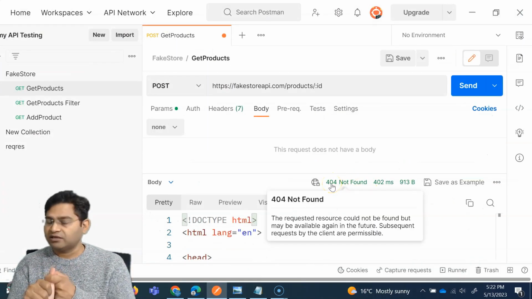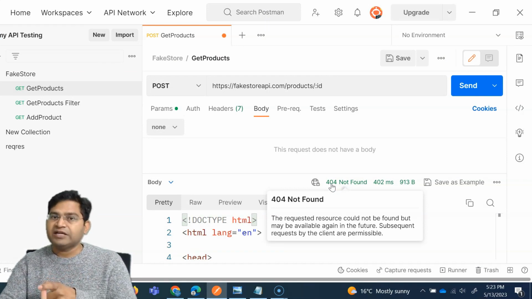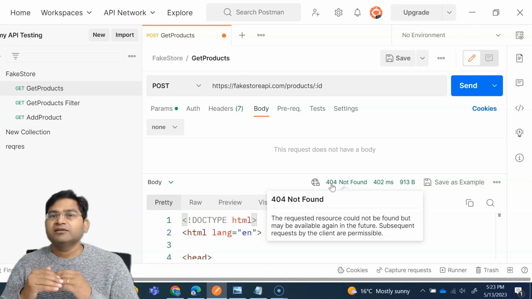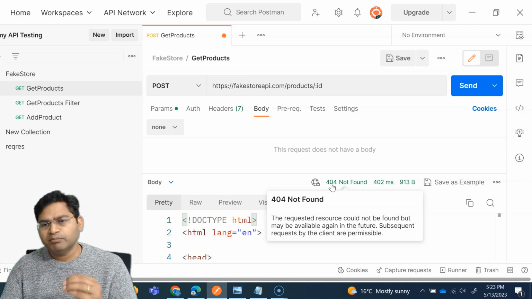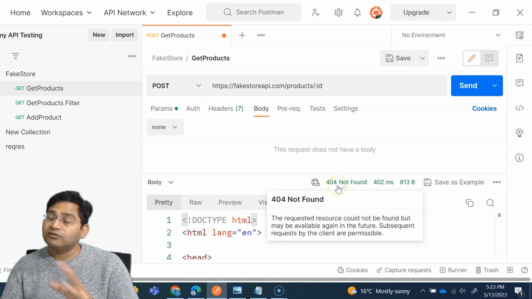It will be either 100, 200, 300, 400, 500, starting with 1xx, 2xx, 3xx, 4xx, 5xx. Now you know, based on this categorization, that any status code starting with 1 is only for information.